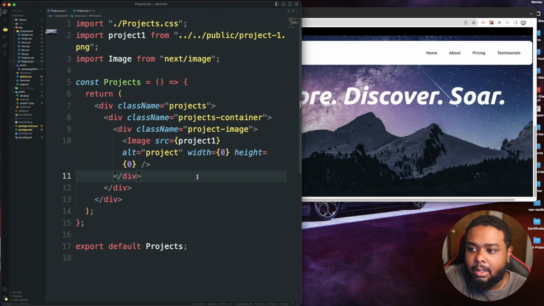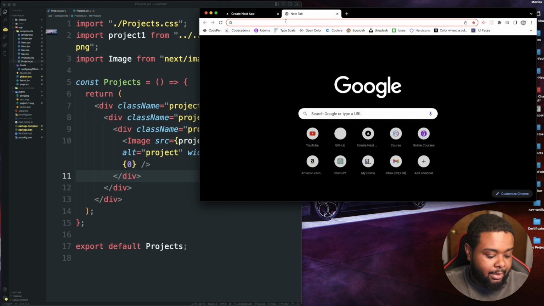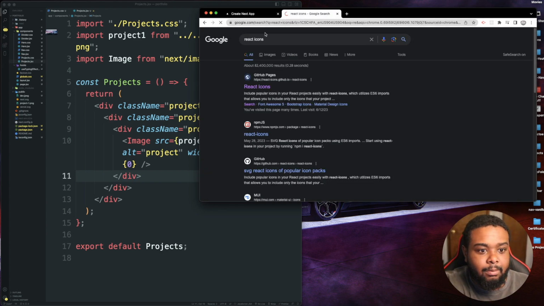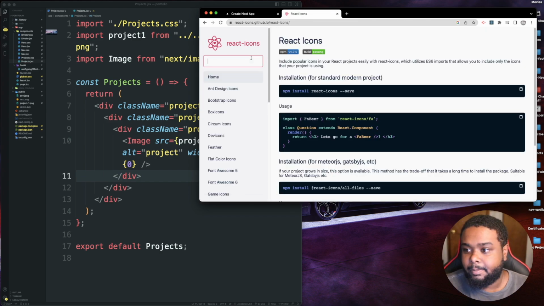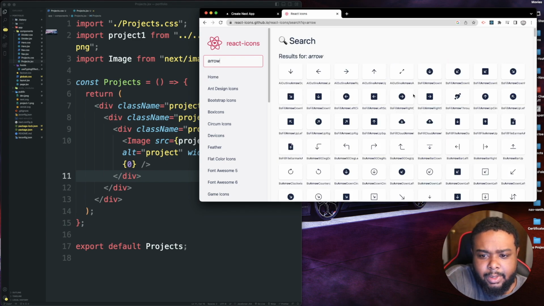And now we want to have an icon. So let's go ahead and go to React Icons and grab this icon. React Icons, and we're gonna grab the arrow. Let's type in arrow. See if I can find it. BsFillArrowUpRightCircleFill, BsFillArrowUpRight.